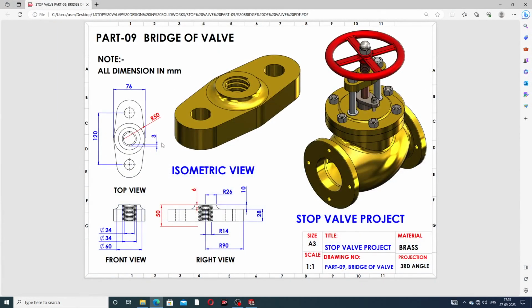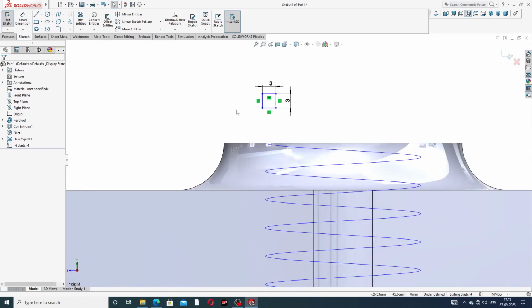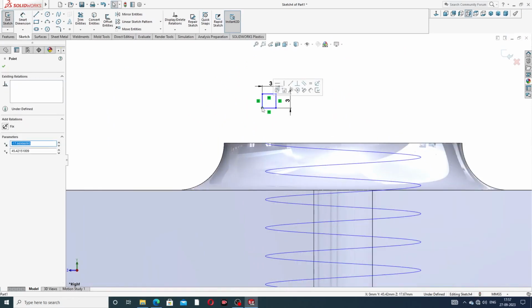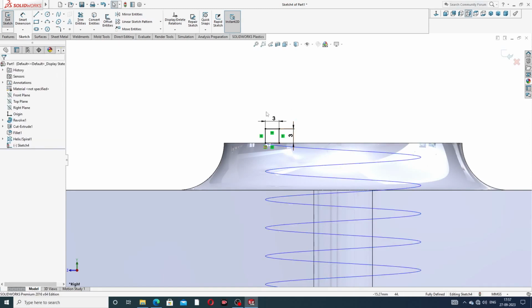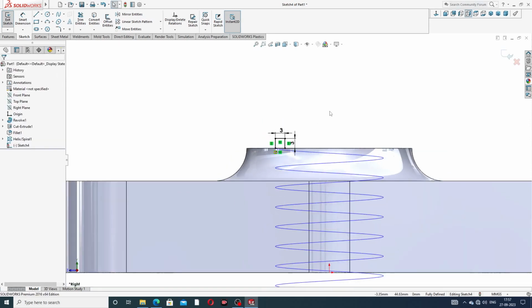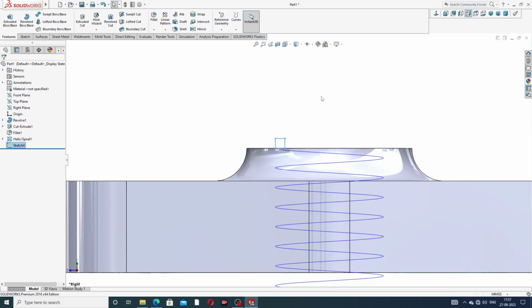This is black color, which means it is fully defined. Exit and use Swept Cut.